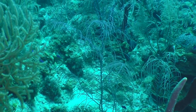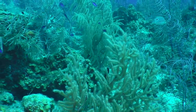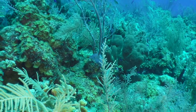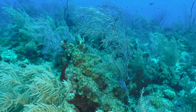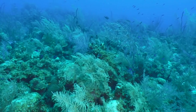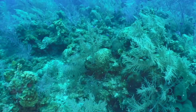So Lara Moore was asking who was that blue one. If Rianne can just go to the blue fish, if you're referring to the whole school of bluefish there with the forked tail, the very small ones, they are blue chromis. They're very common on the reef here. But if you were referring to the bigger fish, which kind of came to the party and joined.